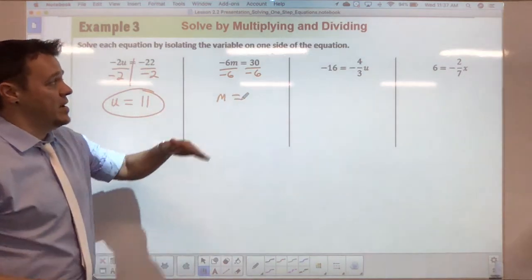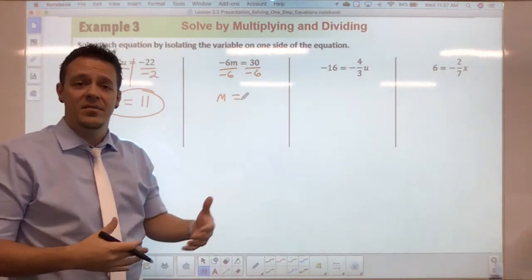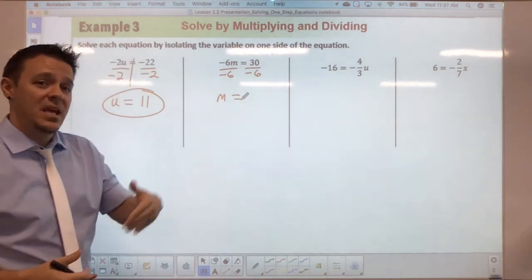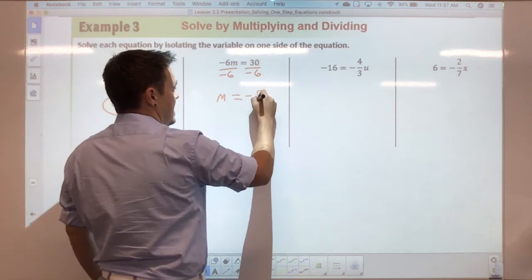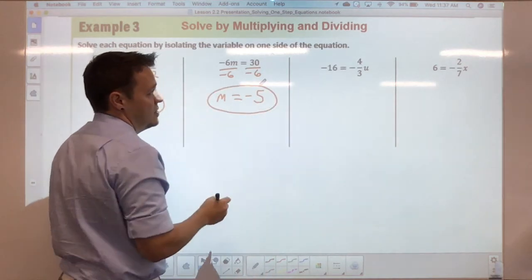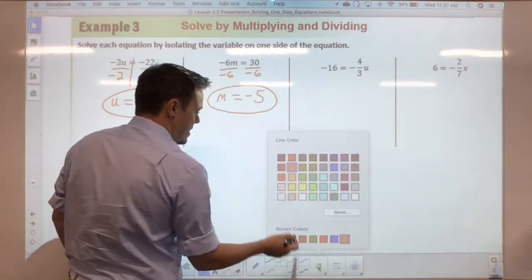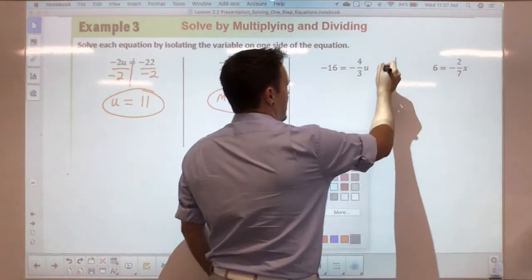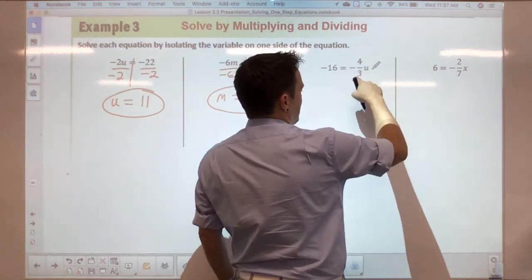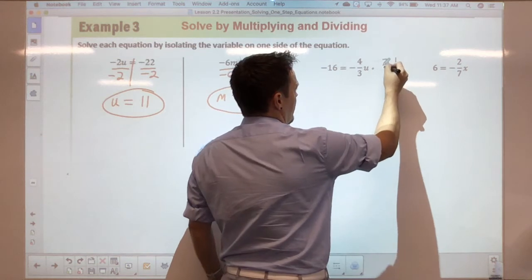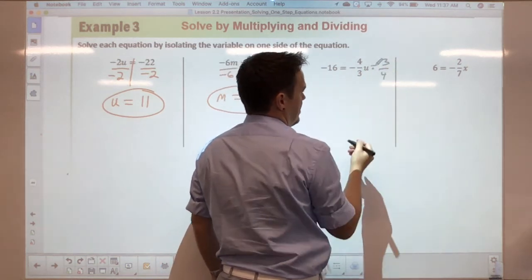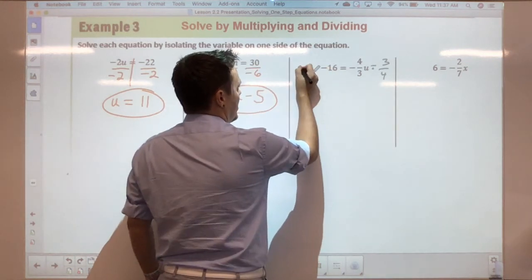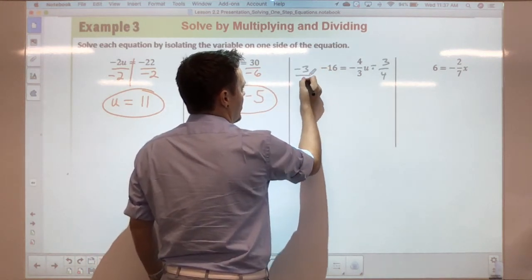However, now we have a positive divided by a negative, and so now it has to be a negative number. So we know it's going to be a negative, and then that solution is a 5. Same as we've done before. Guys, I want you to do this in one step. Multiply both sides by 3 over 4, but not a positive one because it's a negative one. Okay, so if you do that, you come over here and you go negative 3 over 4.